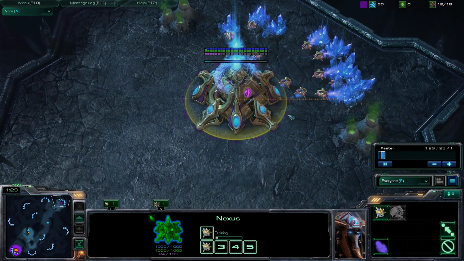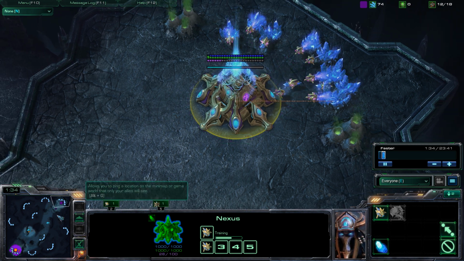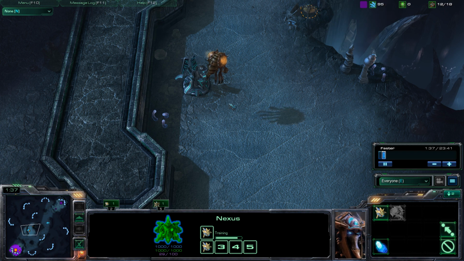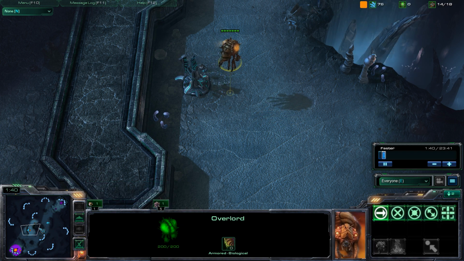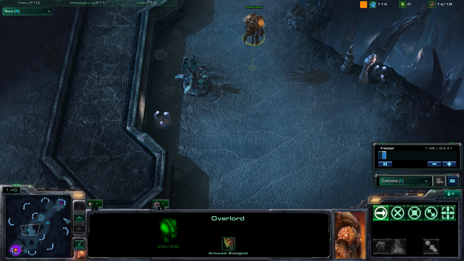This game is between purple and orange, my two favorite colors. I don't know what that says about me, but Overlord moving across the map here. Don't know how I feel about this direction exactly.